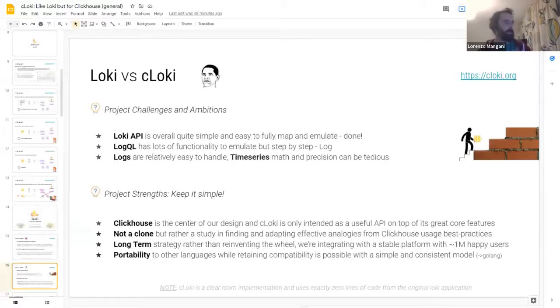So what was it about? Emulating the Loki API, recreating a LogQL parser, and then finding a way to apply it to our tables. Luckily, we're sitting on top of ClickHouse. So a lot of the things here that you will see are, and the intention is to create an API on top of ClickHouse here. We don't want to replicate something else. We want to take all of the things that we know work in ClickHouse, the best practices, and just turn them into a usable language with 1 million users already, because Grafana is that popular and growing. So everybody already has a client for it. Why don't we just make it work?